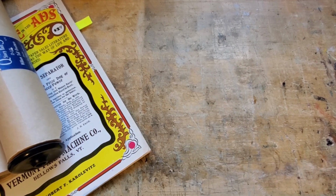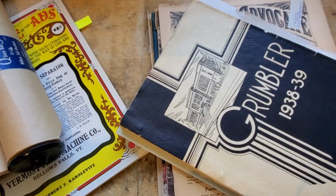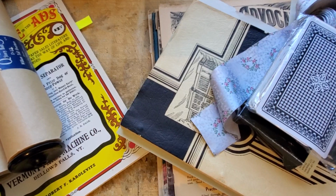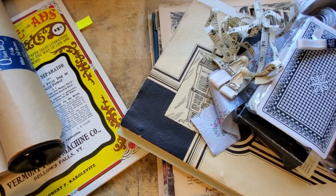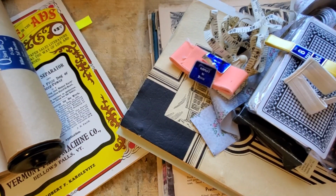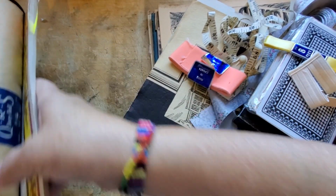Sorry, I'm trying to get this bag up here so that I can show you all these things. I haven't even looked at all of them myself. It's like the first time for me too. I can't believe, what was it, 2 weeks ago, and that's what my life has been like. Oh my. I see some ladies' undergarment things there. Woohoo! Oh yes, love it. Alright, we'll put some of these down. Oh, I might have to do a part 2, because we're already at 35 minutes. Alright, we're going to go through this pile in part 2, and I will put these out of the way for now so that we have room.